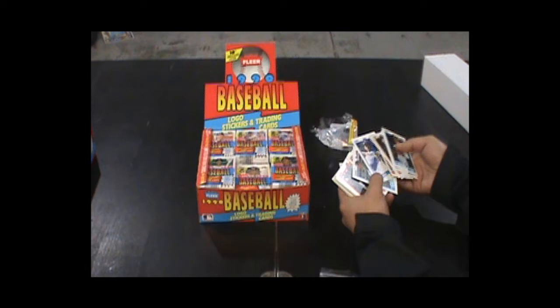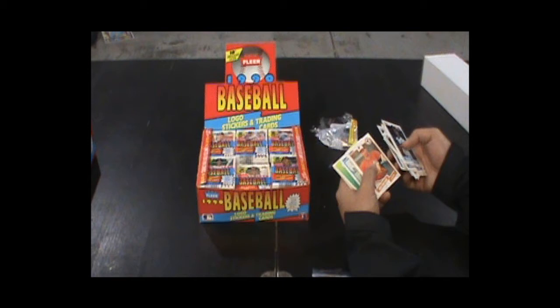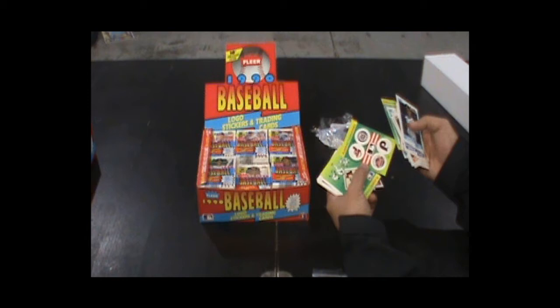Robin Ventura, Frank DePino, Jose De Jesus. They're stuck together. It's really dry. Yeah, they haven't been out of the package. Mark Thurman, Tim McIntosh, and then we have a couple stickers here. That is a sticker. We got the Texas Ranger sticker, the Cleveland Indians, the Mets. You can see all these stickers, so that's kind of cool.